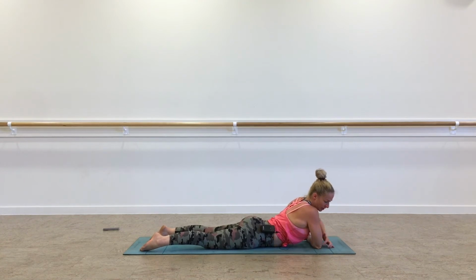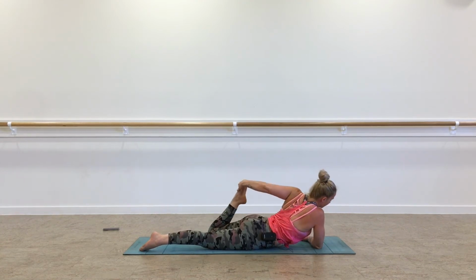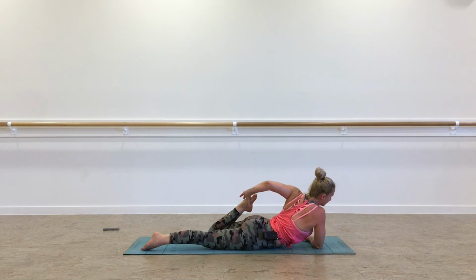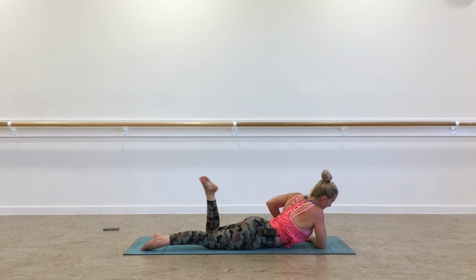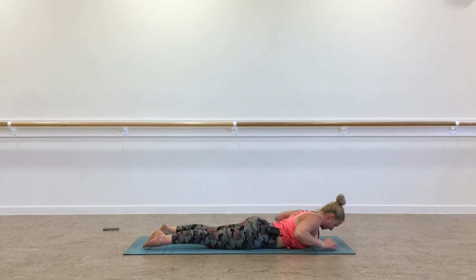Switching it over, tracking the elbow in relation to the shoulder, bringing that hand down, bringing the thumb to the instep of the inner sole of the foot for 5. 4, 3, 2, and 1. Inhale, bringing the head down towards the ground.